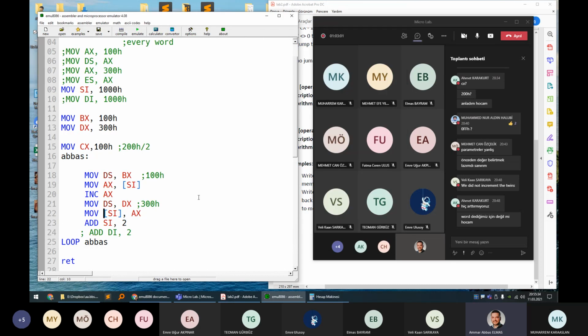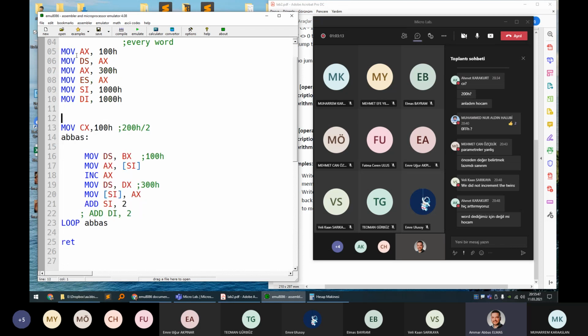But the more appropriate way was using data segment, extra segment, source index, destination index separately, so that the code will be less like this. Get rid of this line.